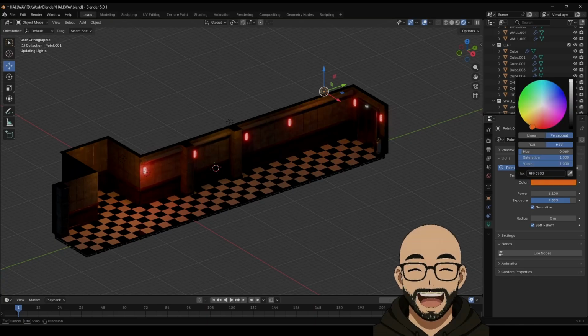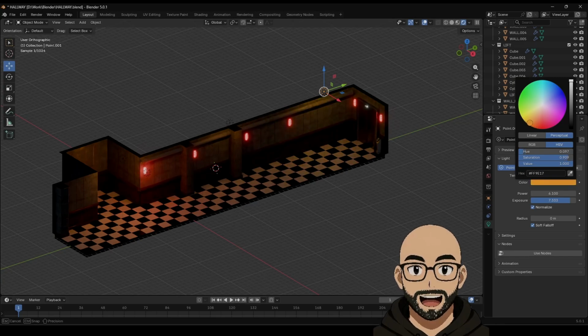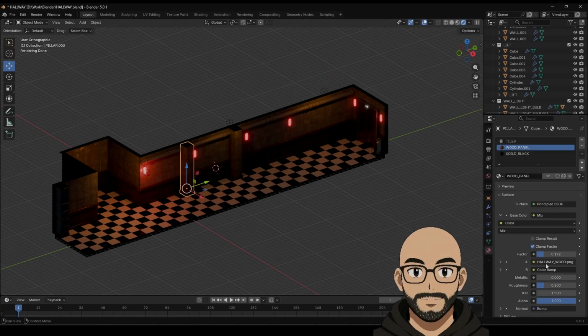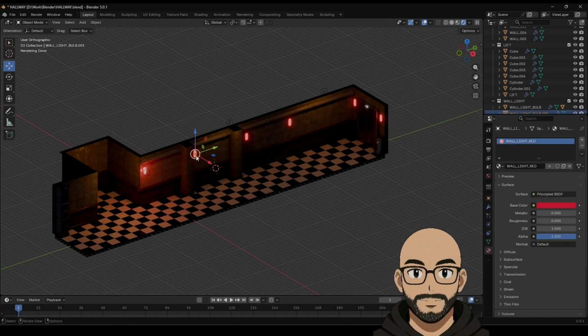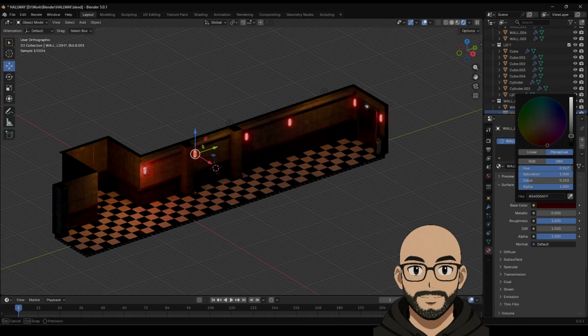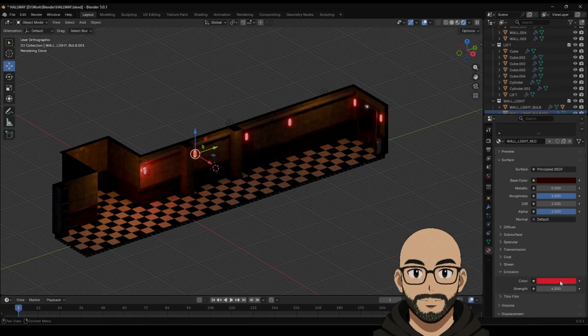Looking at the yellow and the reds, the red doesn't look like a light right now. That could just be due to the actual emission, the shade on that. Let's bring the roughness up. Make this darker. That's the emission.